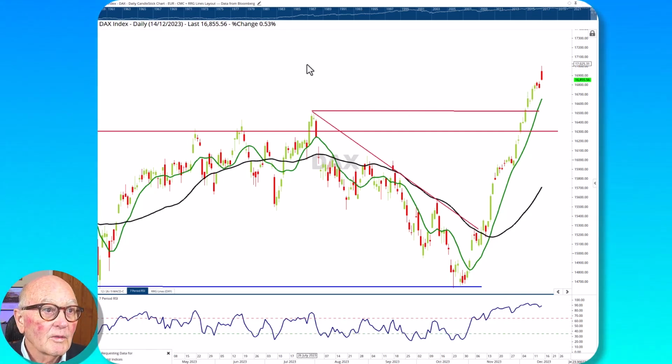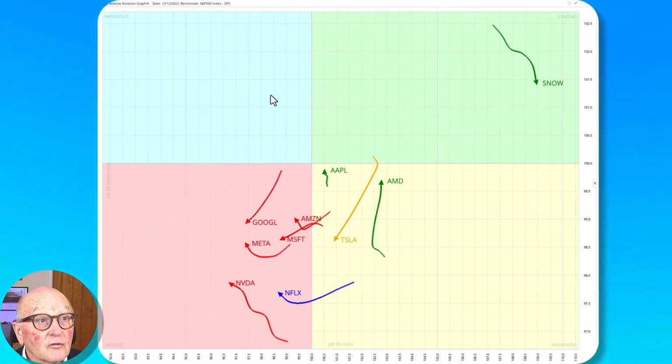So the one that we've loved for a long time is the DAX, but as a whole group, the European group, I would exclude the FTSE, is looking better, and there's a lot of big struggle going on in the US market and in particular in the tech stocks. Now, of course, stocks are going up and strongly.